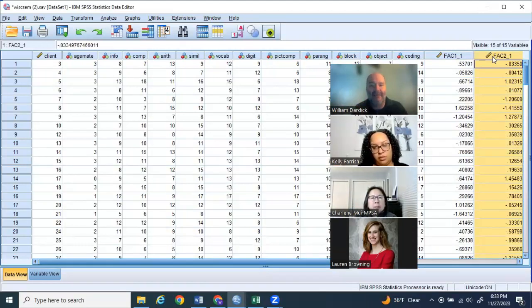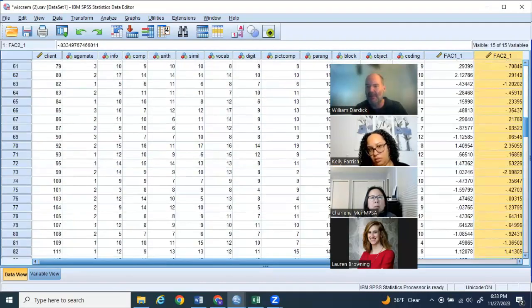Now, be very careful when you go to make sure you understand your data well. It could be, in theory, when you create factor scores, a negative score could mean a better value than a positive value. It would depend on the meaning of the initial variables. So just be a little bit cautious when you're running those models. Let's take a peek later on. Here's a positive, here's a negative, negative.